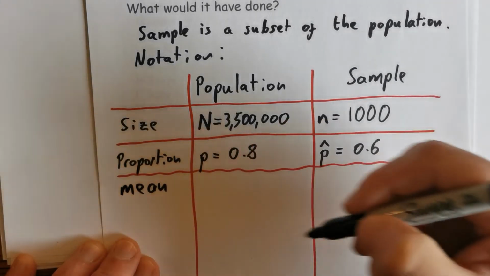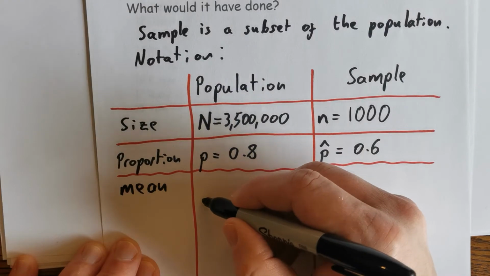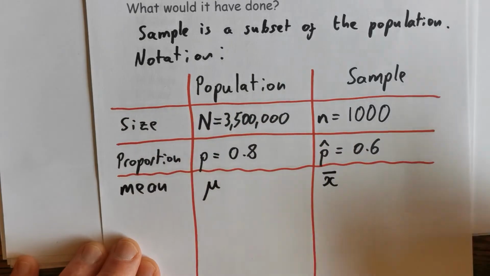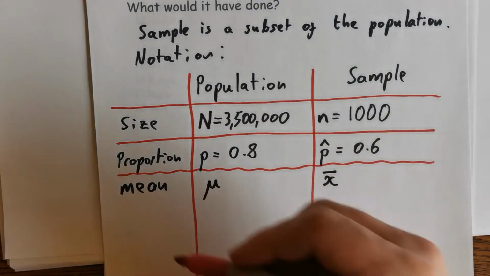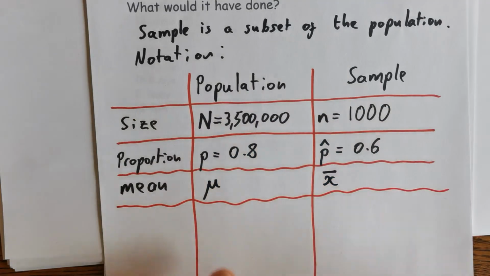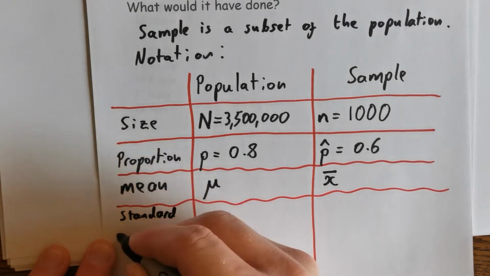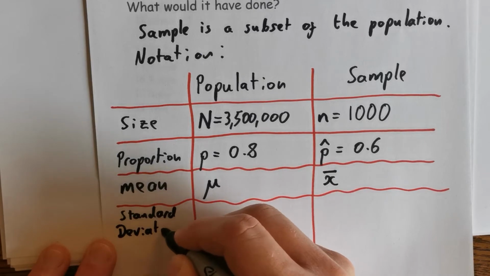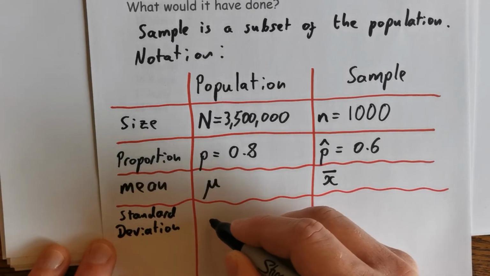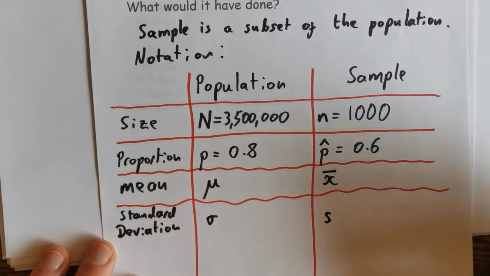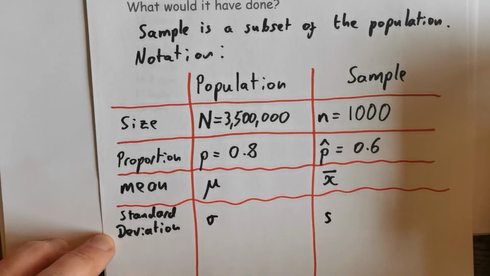Okay? Other things, not in this particular case, but other things that can crop up are the mean. And the mean of a population is usually given this letter, mu. And the mean of a sample is usually given that symbol x bar. Again, there's no real mean happening in this question if they're saying what way you're voting. And the other thing we've spoken about is standard deviation. The symbol for standard deviation of a population is little sigma. And the symbol for the sample standard deviation is little s. Okay, so that's just a bit of notation.